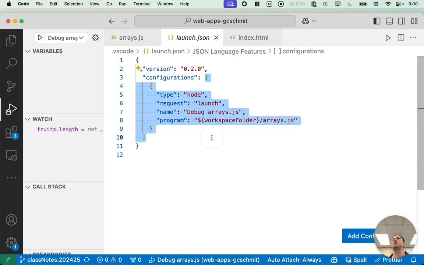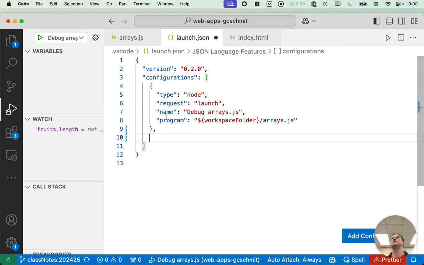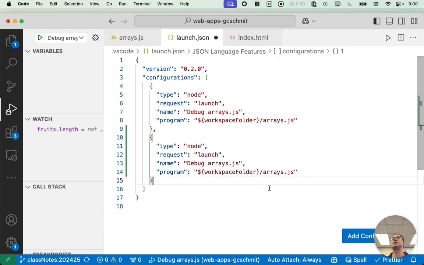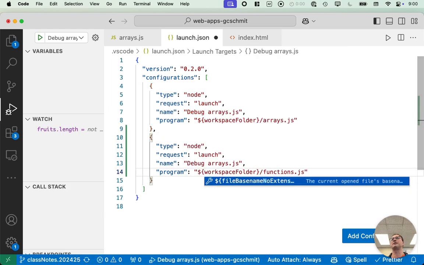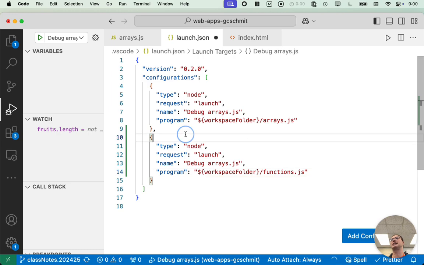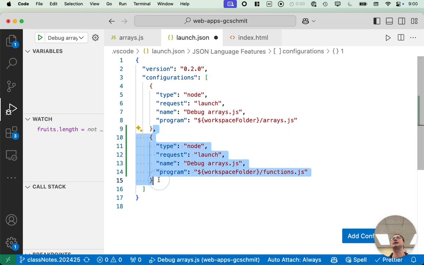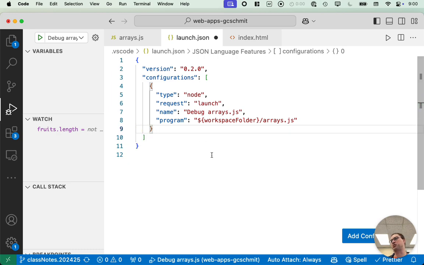This defines an array, a list within that object for the configurations. Here's another object within that list. We could do comma, paste it in here, and then we could use a different file here. I could do functions or whatever it was and debug that instead, okay? So it's not quite as easy as Java, but it's pretty straightforward.